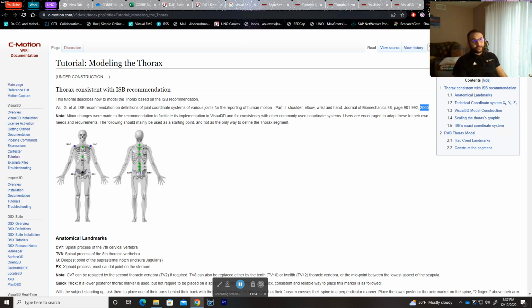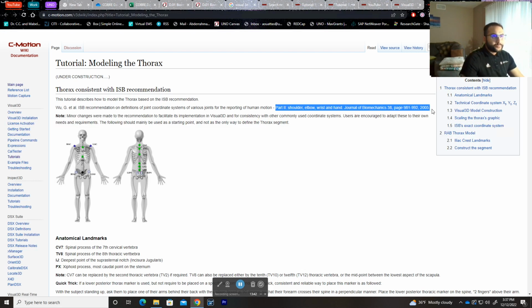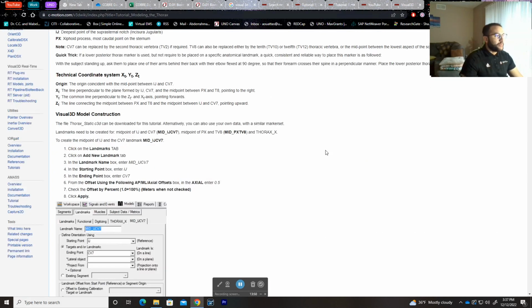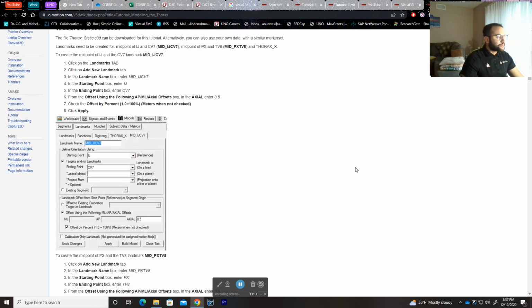Again, like I mentioned, it's really up to you on how you want to build your model. But this is a technique and a method that was published more than 15 years ago, so it's a little bit outdated, but it is accurate though.